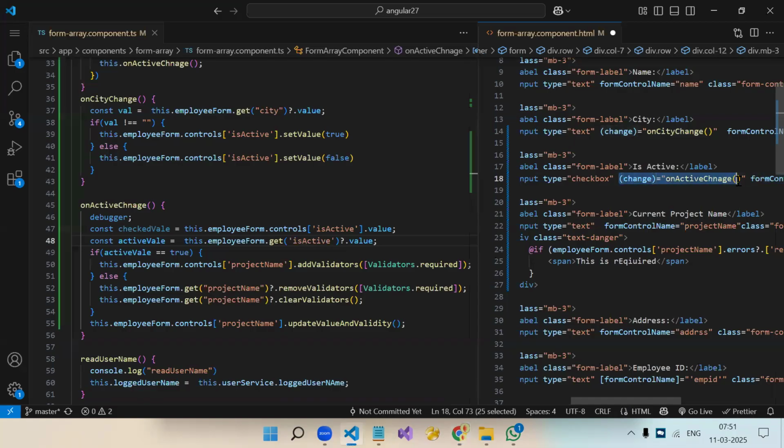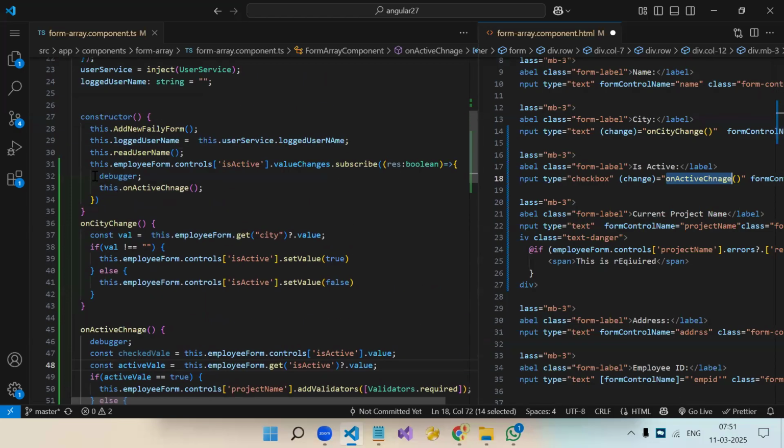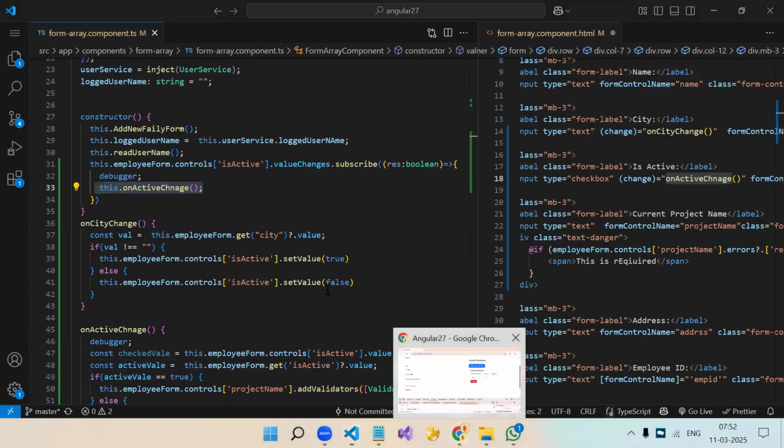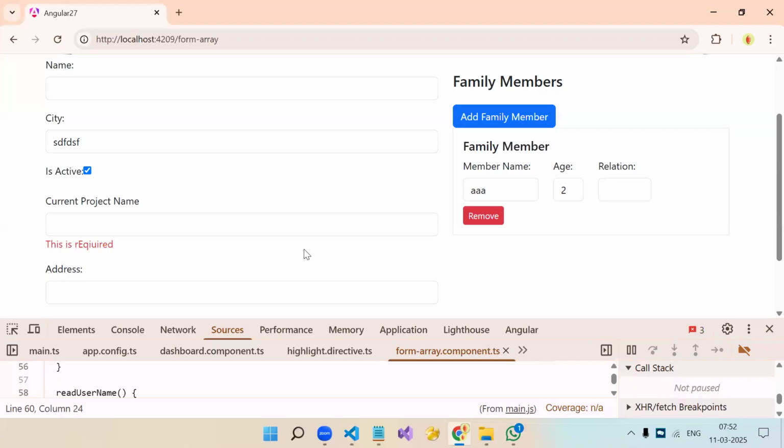If you are confused, it depends on the event. If we have just written the change event and this control value is getting changed from somewhere, this event is not going to trigger. But if we are listening to the value changes, wherever this control value gets changed, either from the browser or from any code, this function will trigger. Okay. Understood? Now I understand. Explicitly the user is doing the change.